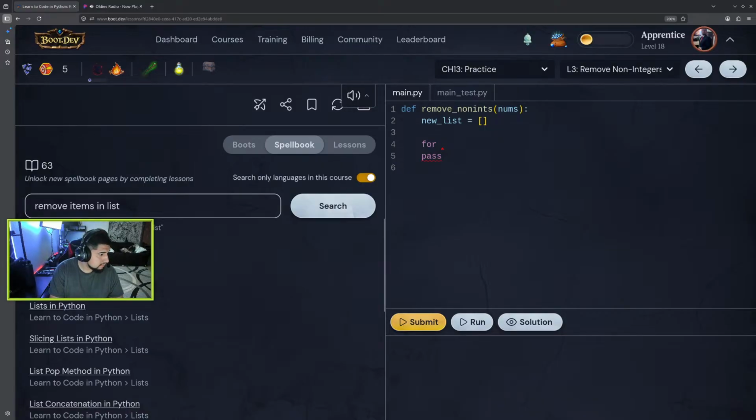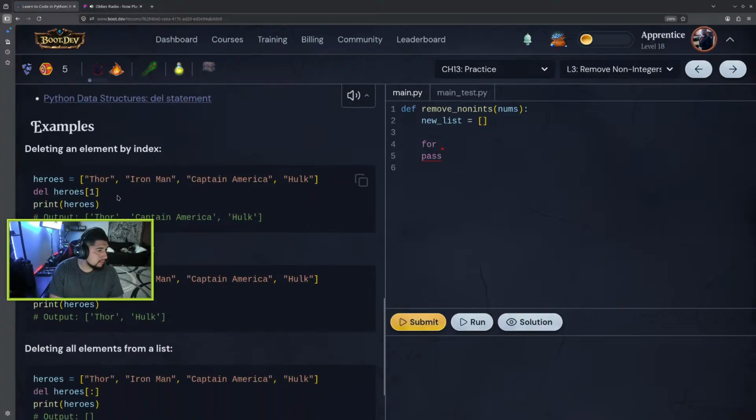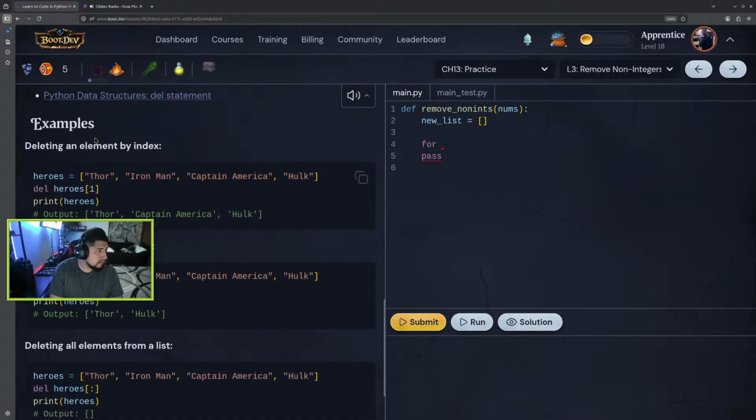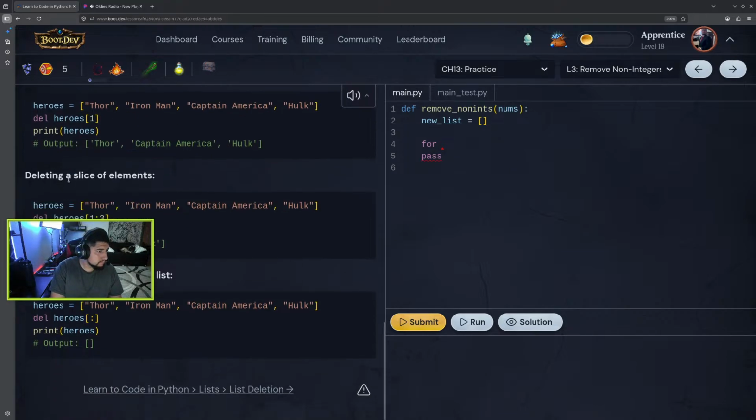List deletion in Python. Alright, so heroes, delete heroes 1. Deleting a slice of elements. Delete heroes 1, 3.